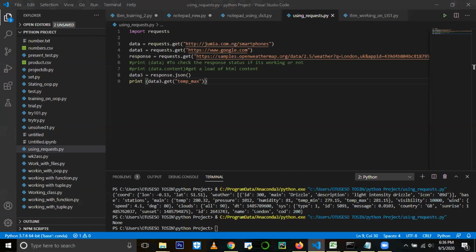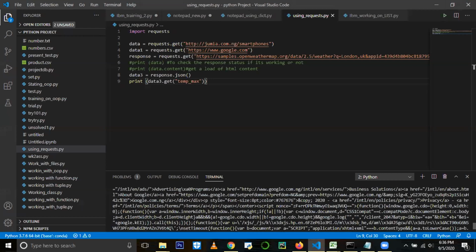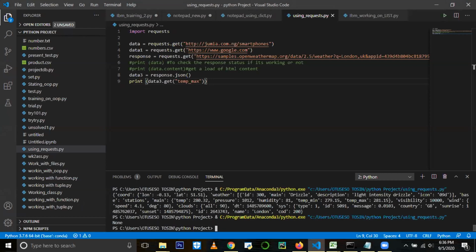I said you should revisit your data structure. There's something you have missed. That's why you're getting none, because temp max does not exist directly in the super dictionary. So look at the way your dictionary is structured. You've missed a particular step. You need to find where it is and step through it to find it.